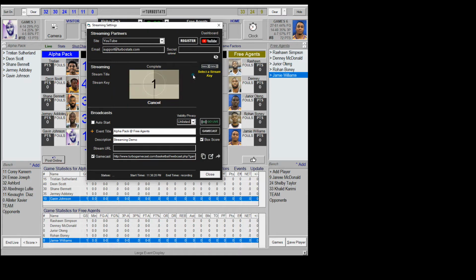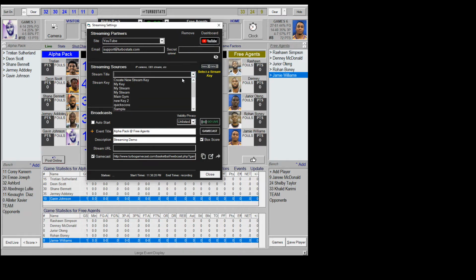Now you want to pick your streaming sources. These are codes that you give to your cameras so that you could stream and YouTube knows that that stream is part of this broadcast. So I could have an iPad, I can have a webcam using OBS, I could use an IP camera, they could all stream to YouTube, I could have multiple sources. So here's where I pick my source. When you first get started, you could hit create new stream key, or you can make all these in the new YouTube dashboard section of YouTube, and you could just pick the one you want to use when you start scoring.